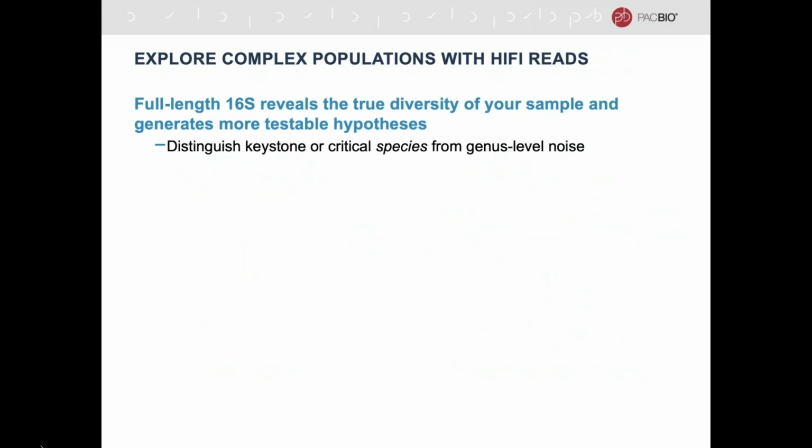And as I mentioned, we have 3 approaches when you're interested in looking at complex populations. The first one is looking at full-length 16S sequencing. And you can do this in 2 different ways. We have a PacBio one-step protocol that allows you to multiplex up to 96 samples together. Or you can use Shoreline Biomes kits, which is an all-in-one kit that does extraction, amplification, and analysis.